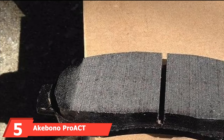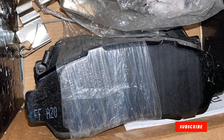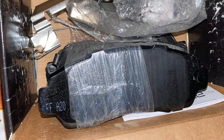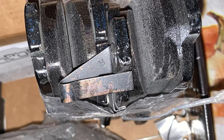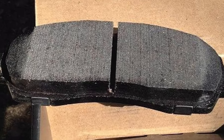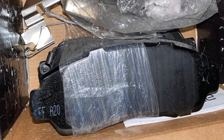The number five position is held by Akebono Pro Act Ultra Premium Ceramic Brake Pad Set. Although a bit pricier than other options on this list, Akebono's Pro Act Ultra Premium Ceramic Brake Pad Set is a high-quality offering available for domestic and Asian vehicles. Akebono is the largest supplier of OE pads and is the top choice of automakers in North America. These pads are designed using vehicle-optimized friction formulations with a focus on eliminating noise, vibration, and harshness while severely limiting brake dust. These are great replacement brake pads for OE ceramic units, but can also serve as an upgrade from conventional pads.